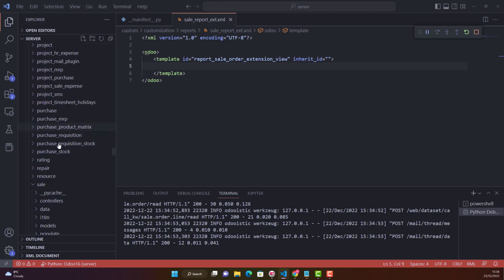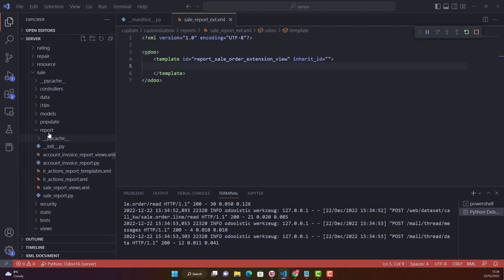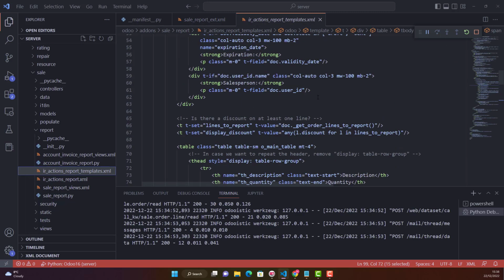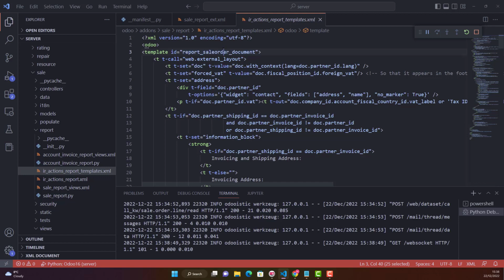In sale, go to report, and then the report IR actions report templates. This is the one: report sale order document. This is the template, our quotation or sale order report, and we need to inherit this ID.